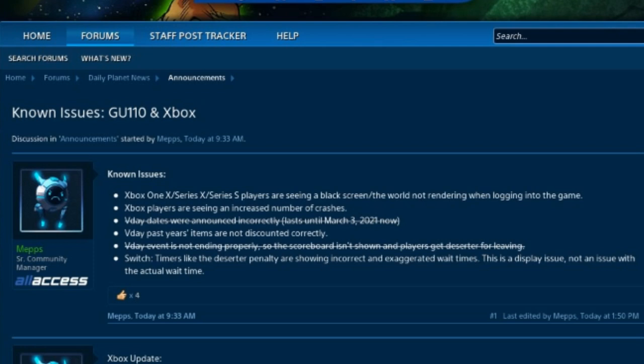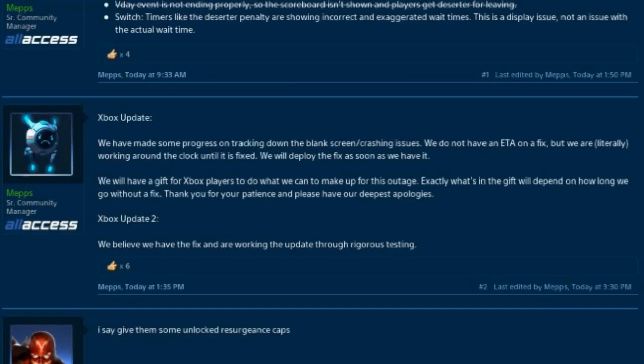Let's take a look at the good part now. The good part is that they do know about those issues. As you can see, Meps mentions that for the Xbox update, they are making some progress in tracking down the blank screen crashing issues. They do not have an ETA on the fix just yet, but they are working around the clock to fix it. Again, they will deploy the fix as soon as they have it.